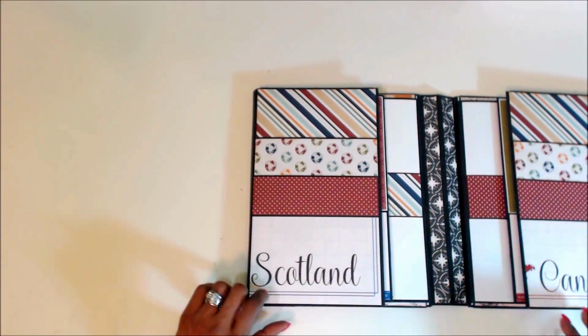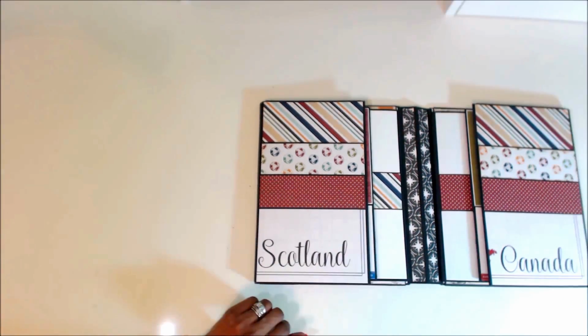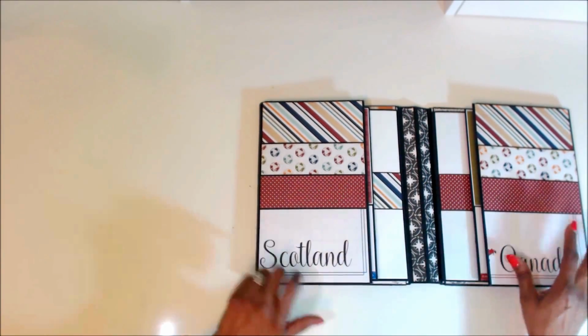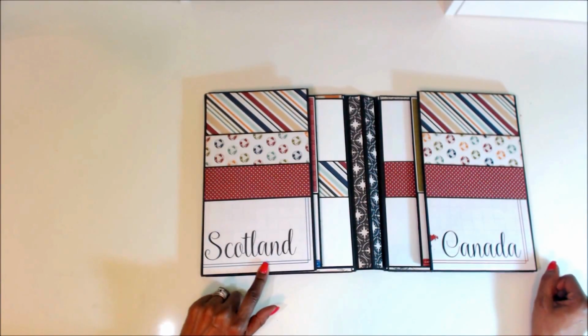And you guys have to excuse me because I may be out of frame a little bit. Let me zoom out because it's pretty large. So this is, like I said, double-sided. I have the Canada side, and then I have Scotland.